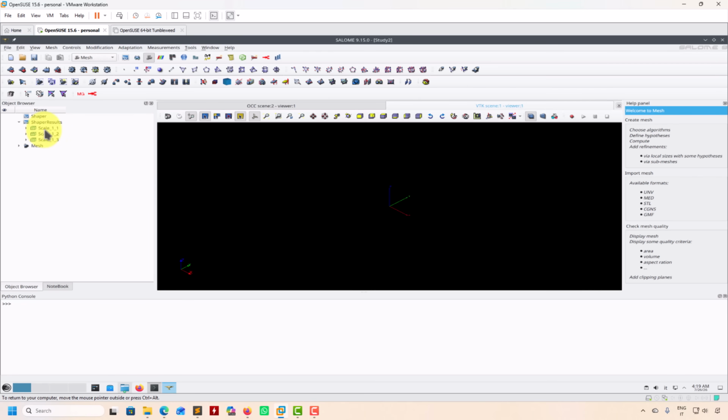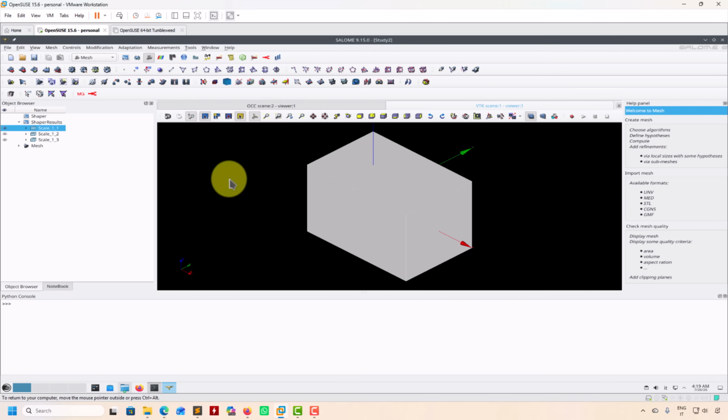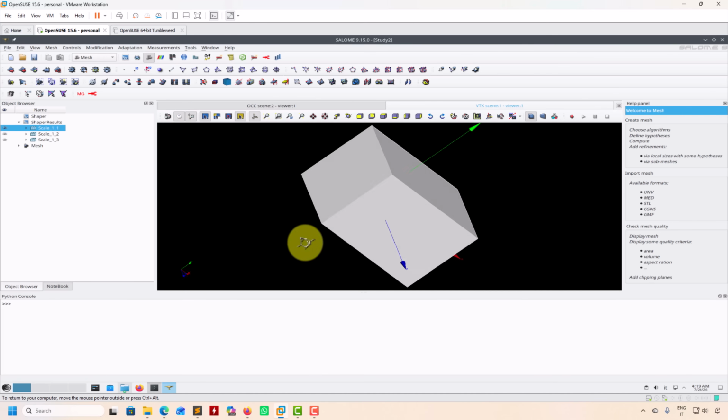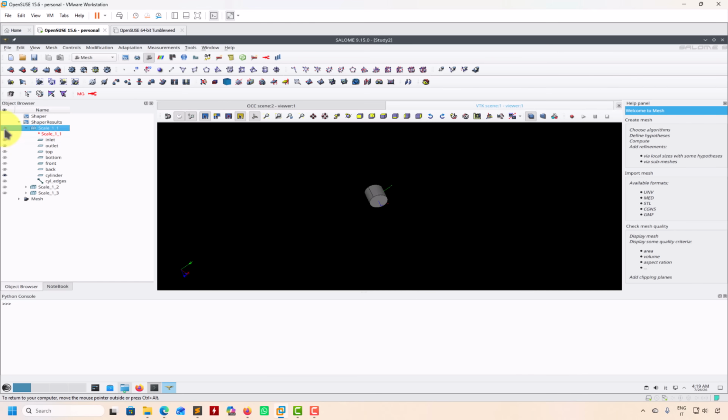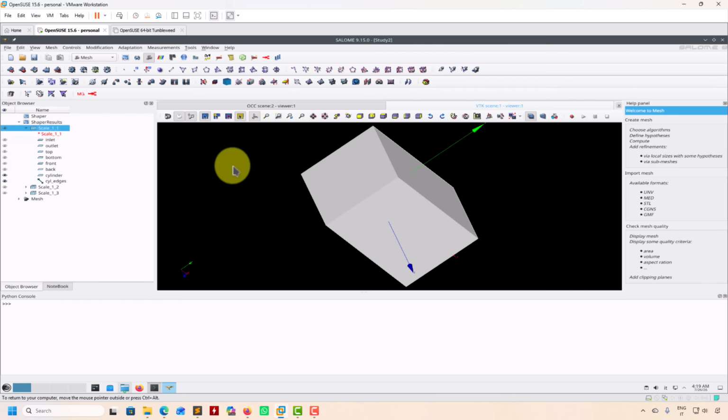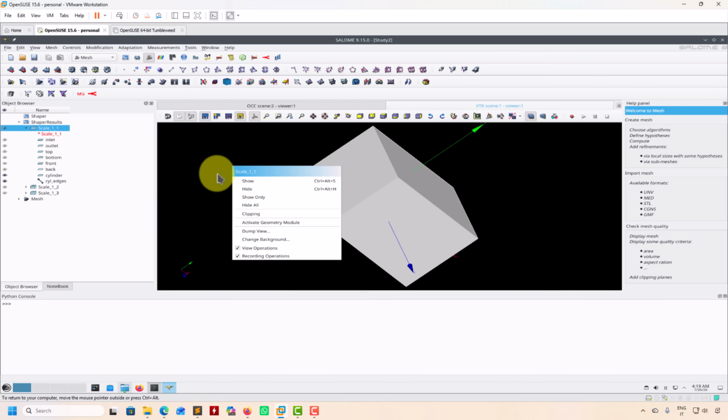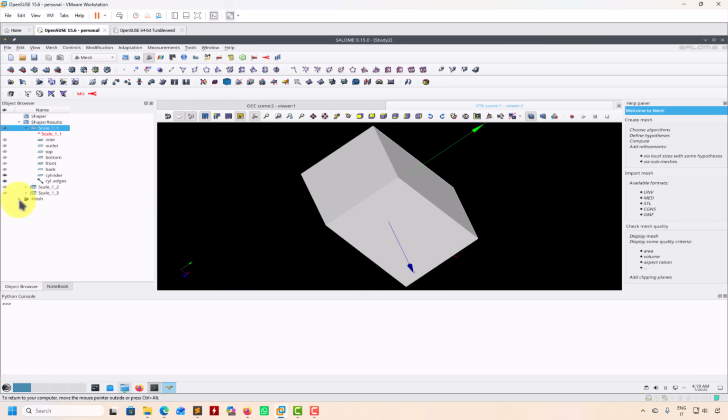So let's see that, right click here, show, and there you go. We have our geometry, enable rotation. I think I should be able to add transparency somewhere here, or no, show only. So let me show the cylinder, hide this one. Then you have access to the edges. And there you go. So I always get lost a little bit where those options are, the transparency and so on.